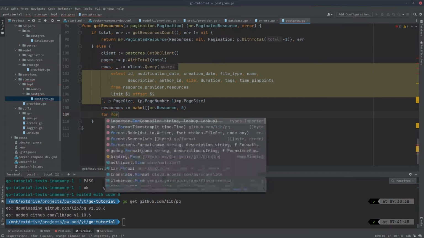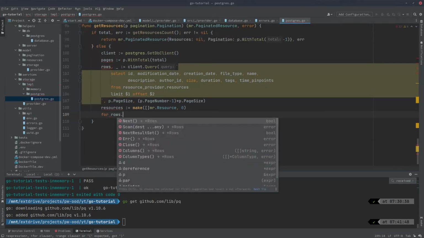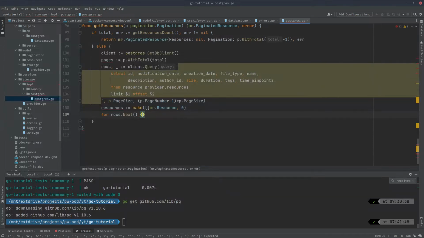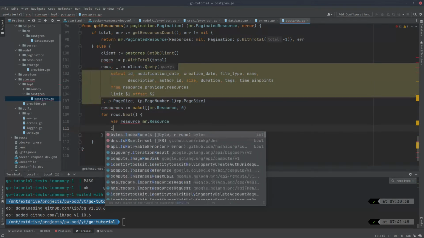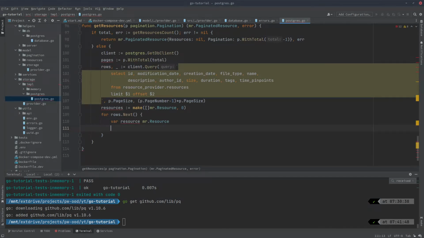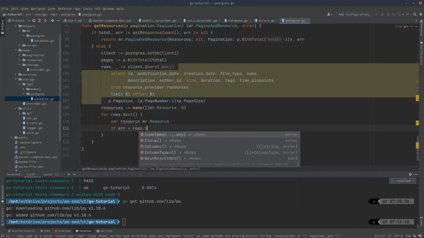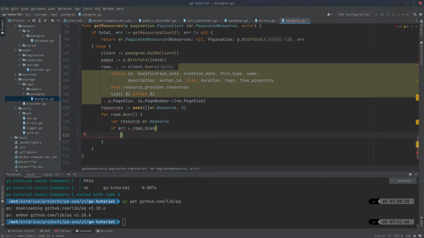And how we handle multiple rows is, it's a sequence basically. So for each next, we will iterate through all the items we have obtained. We will get some resource, and we will try to make a scan for each item.